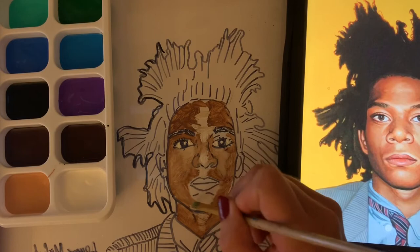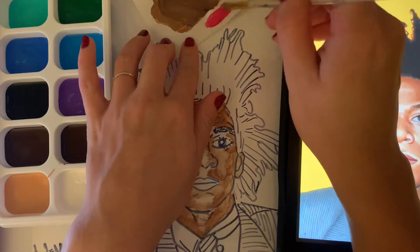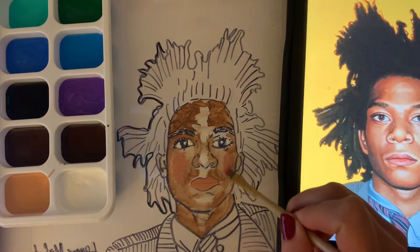So it's probably a good idea to start with the eyes, because then you don't have to worry about painting around them. If you get some skin color on top of the eyes, or lips, it's not going to matter because that's already laid down and it starts to dry. Acrylic paint does dry pretty fast. If you do make a mistake and you need to wipe it off, you can use an art wipe, but it's not so easy to get off once it dries, so make sure if you do make a mistake that you do it right away.